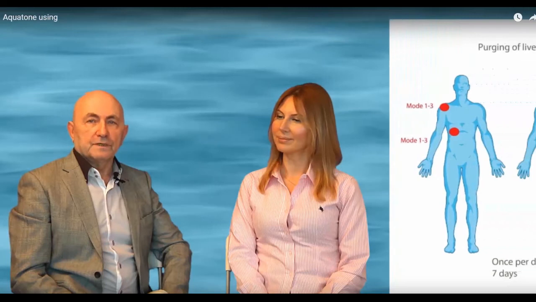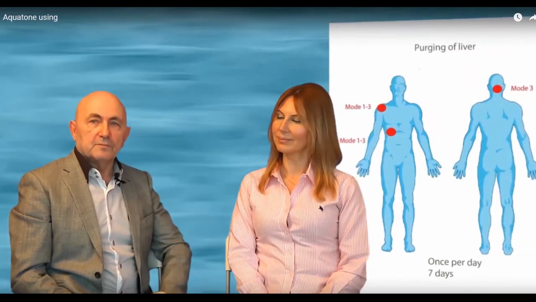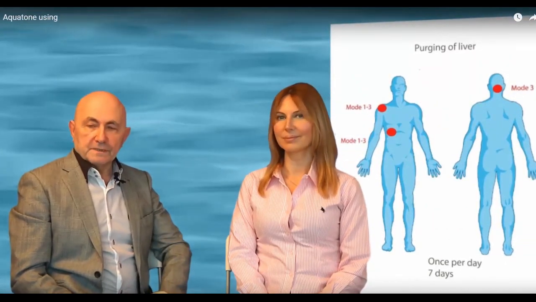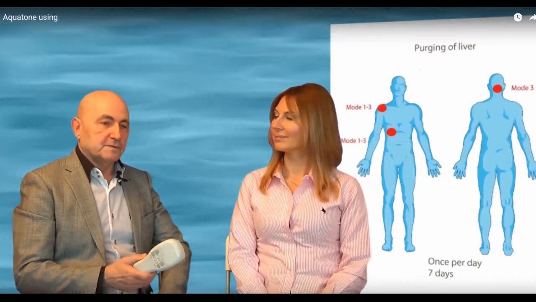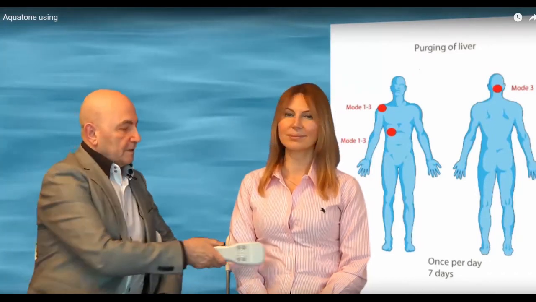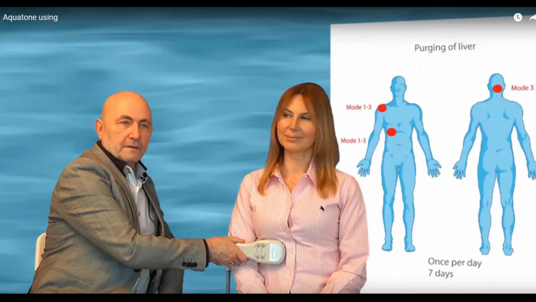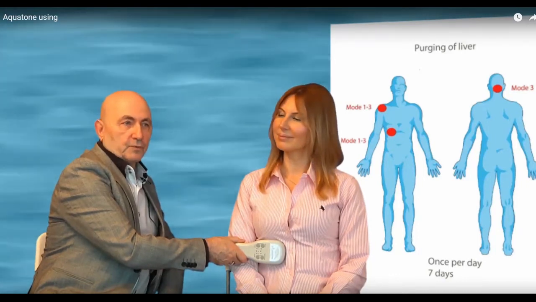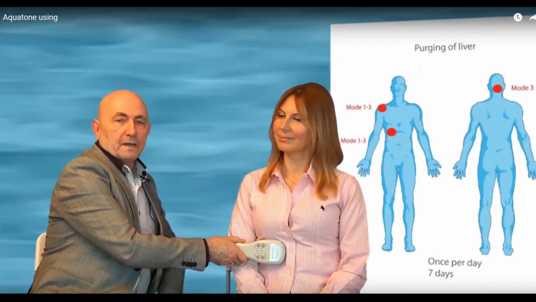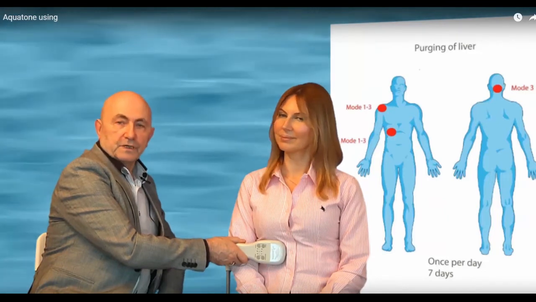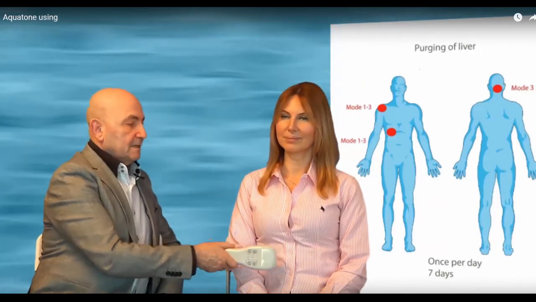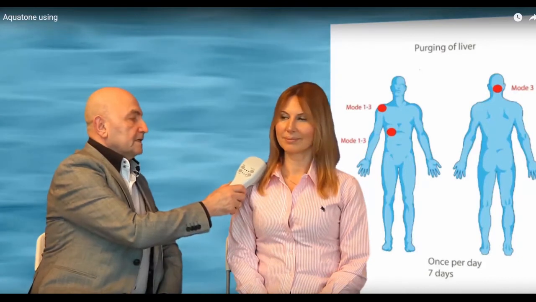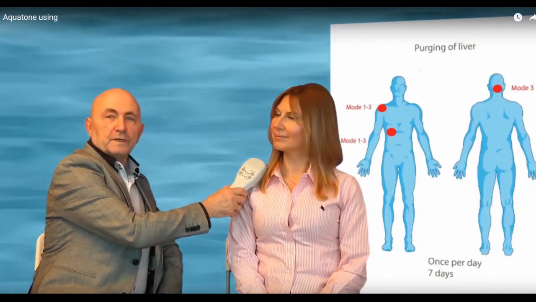The liver is the body's largest biochemical lab, and in order for the biochemical processes to function properly, the liver needs maintenance every now and again. Cleanse the liver by placing Aquatone on the liver's projection, which is under the right rib, for 10 minutes. Then treat the other liver reflection area, the right shoulder.